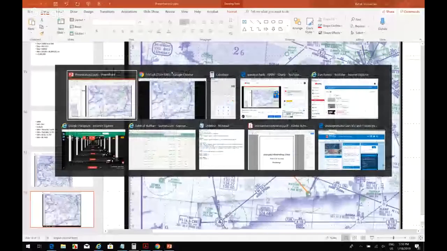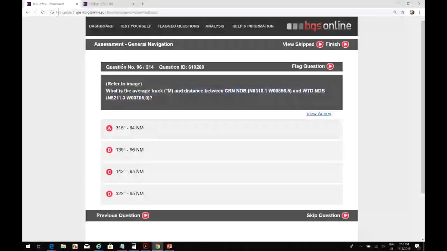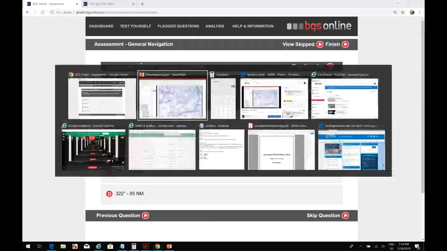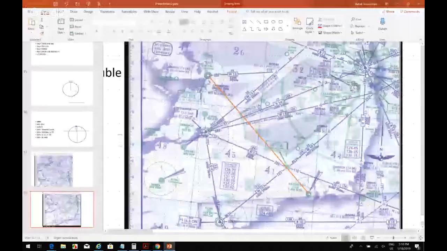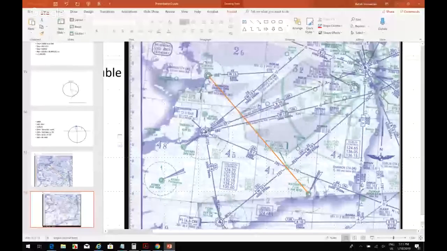So the question is asking, what's the average track, magnetic, and distance? Okay. The average track, magnetic, we can see the true track. If that's 90 over there, is that true or is that magnetic? I think that's magnetic. So 090, add 45 to that.